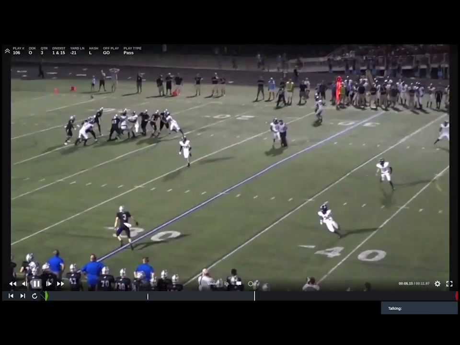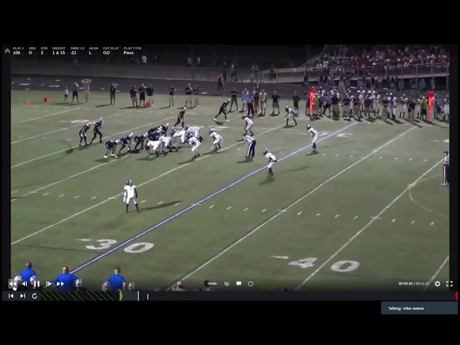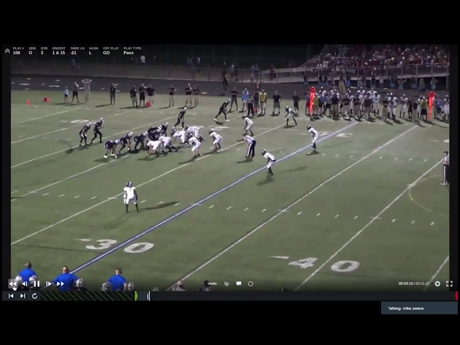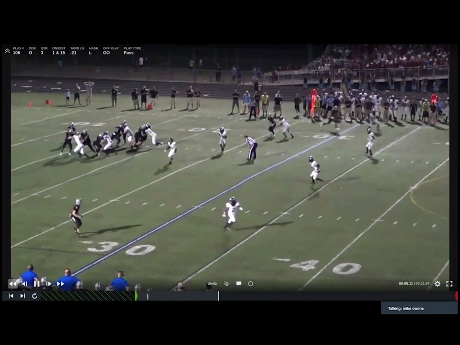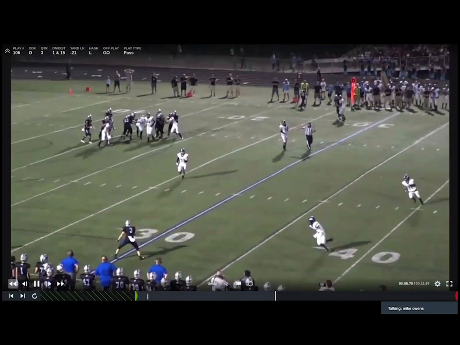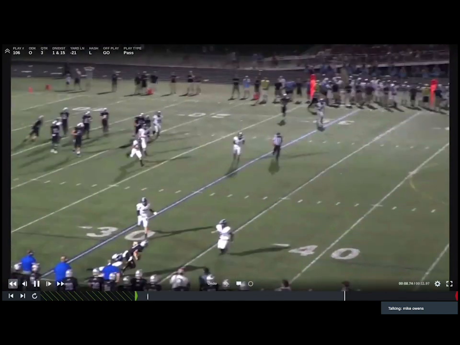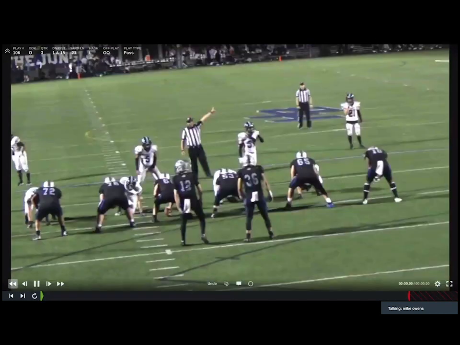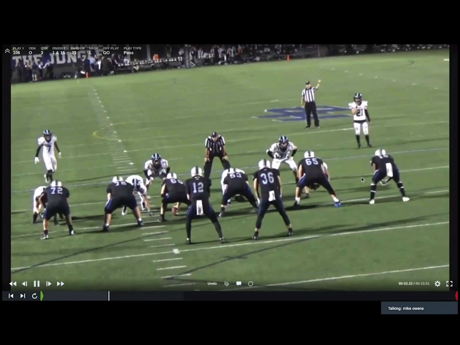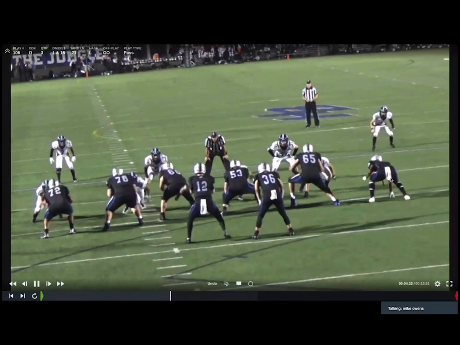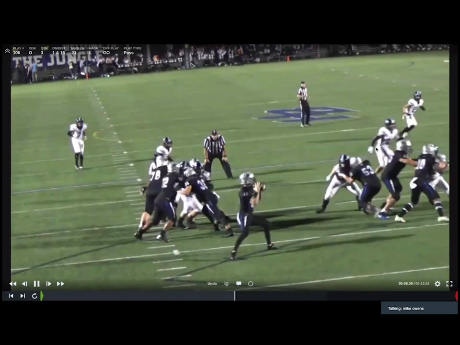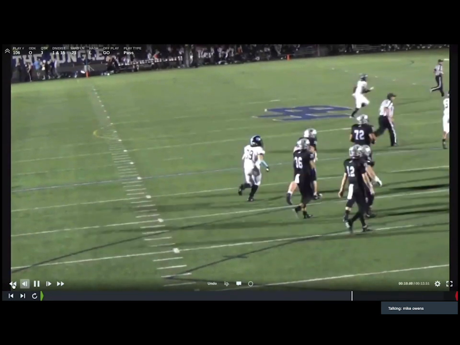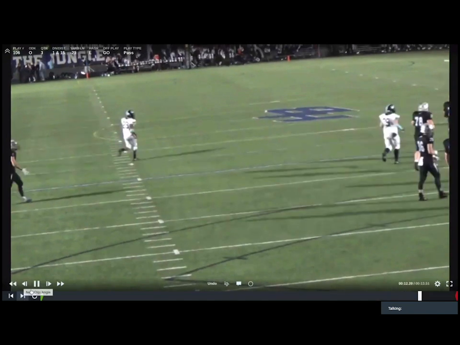There he is. Again, he's running the fade, pushing vertical. He even stumbles coming out of his break here. Push vertical. He stops, puts his foot in the ground, feathers out. You can see we end up picking up, I believe, 15 yards here for the first down just off this play. Here again, we have the safety. Because we have a tight end here, he's going to play tighter to the box. That does help allow us to go one-on-one to the outside with our receiver.